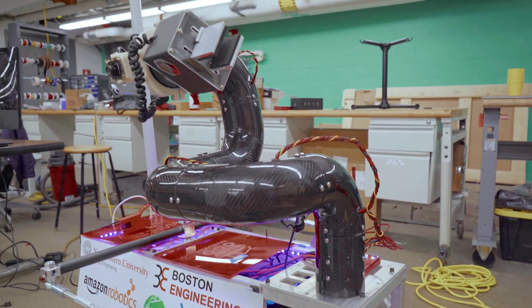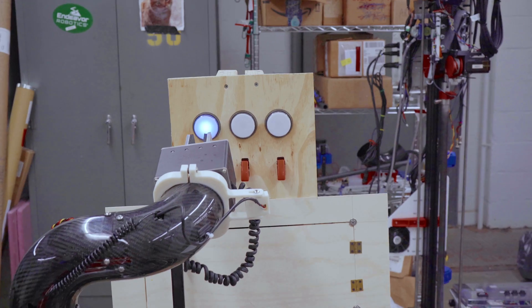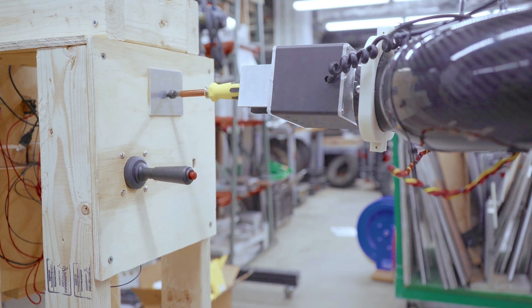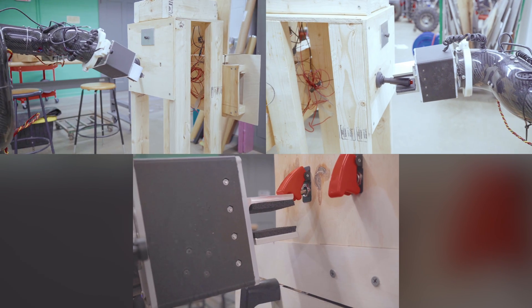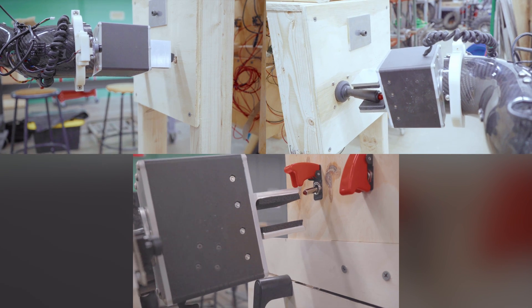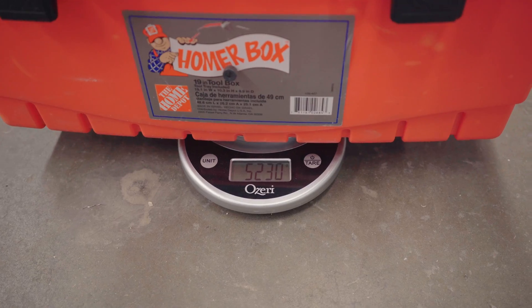On top of its chassis, Watney carries a fully custom robotic arm. Our arm is comprised of six angled carbon fiber housings supporting a parallel grip end-effector. The arm is complete with five degrees of freedom, including 720 degrees of end-effector rotation. Each joint is driven by a smart servo actuator with an added planetary gearbox, allowing for high-torque output at each joint. Our gripper uses a dual rack and pinion design to actuate two fingers in parallel. The fingers are padded with flexible rubber and have a tested lifting capacity of five kilograms.